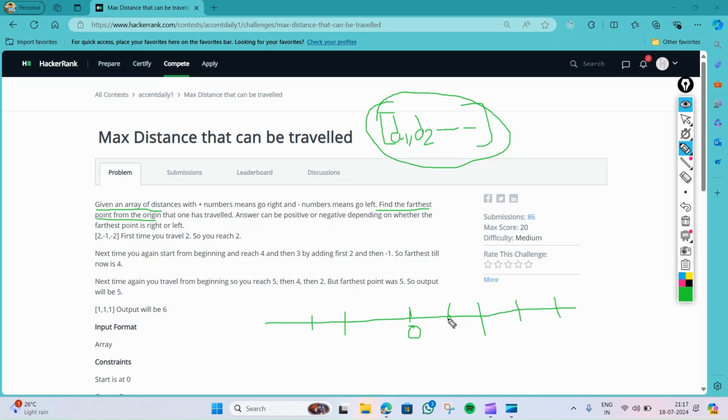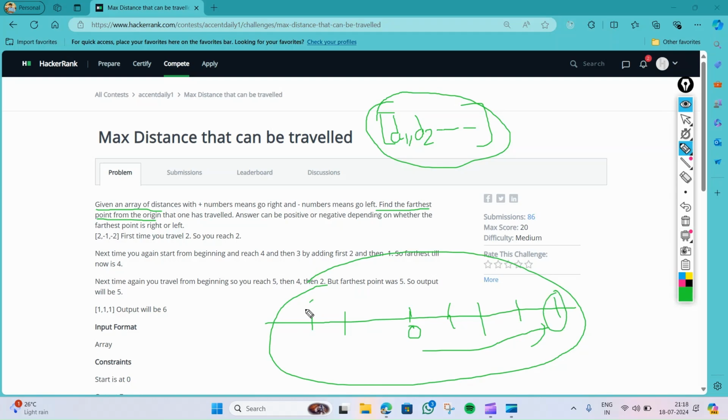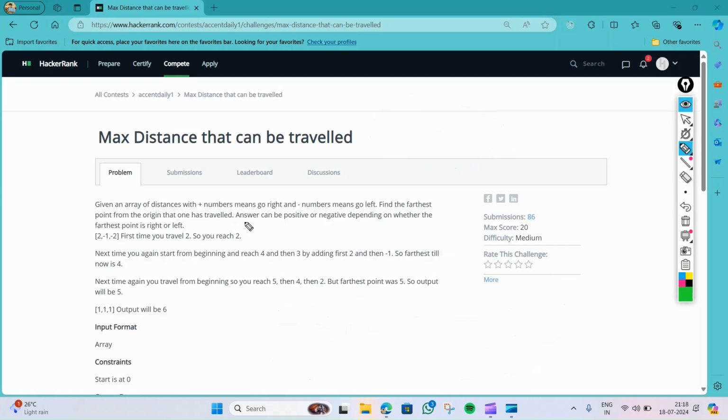Among these points, we have to return the farthest point from the origin. And the next point is the answer can be positive or negative depending on whether the farthest point is right or left.